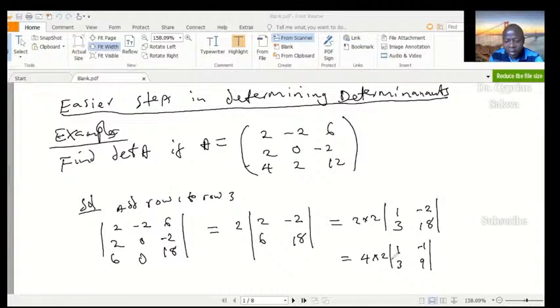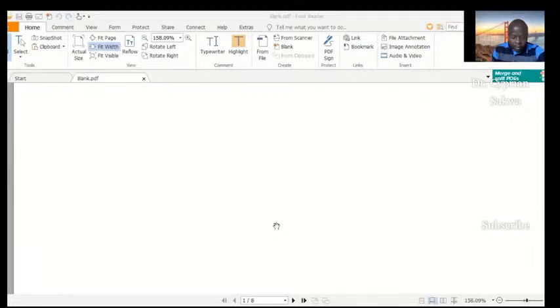Now, this is 8, and inside this bracket what I have is 9 plus 3, which is 12. And again, I'll get 96. So you can see factorizing makes our work easier, and introducing zeros made our work easier here. Let us look at one more example that will help us see that creating zeros along a column or along a row makes it easier for us to calculate the determinant.